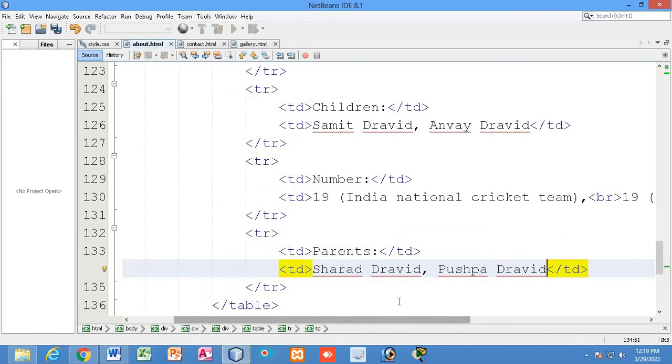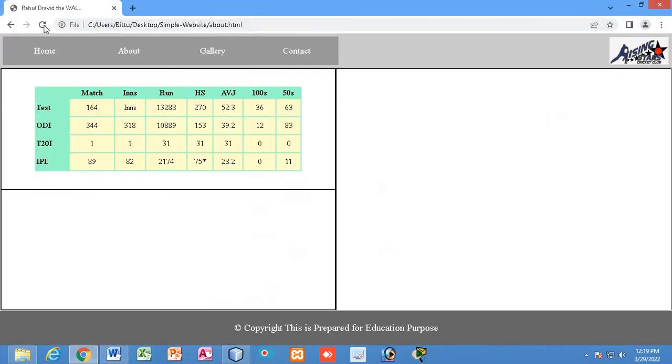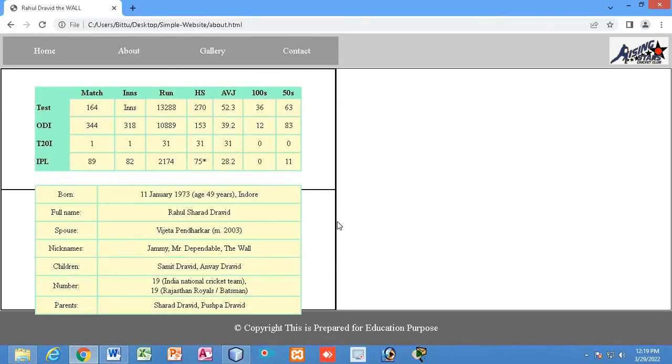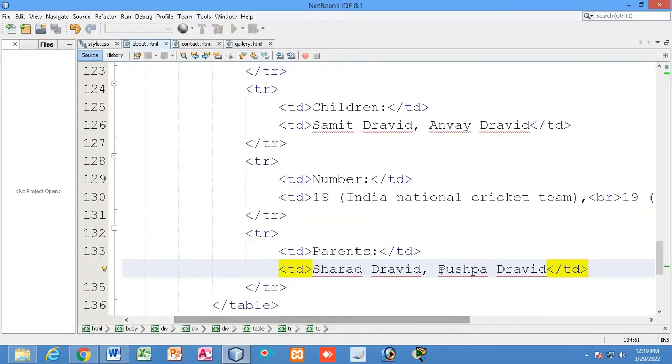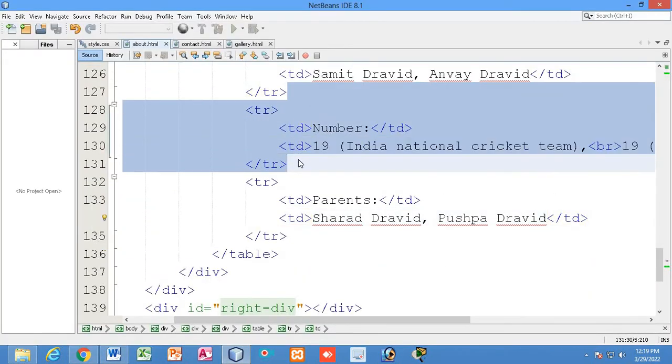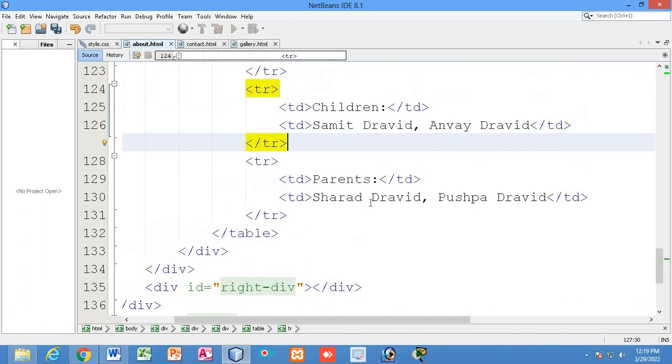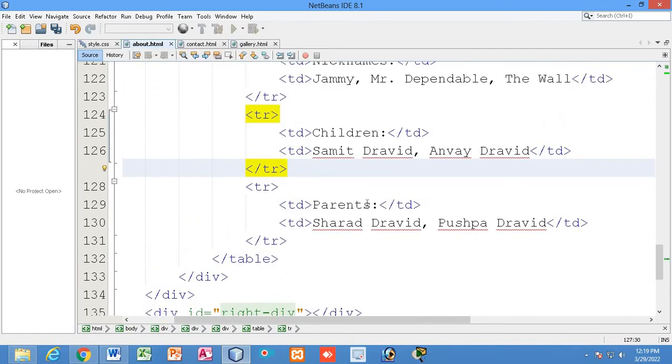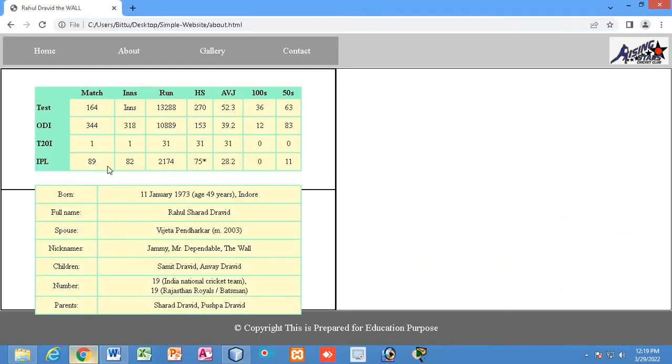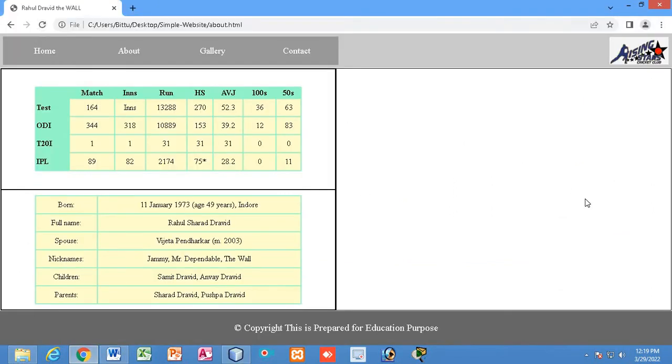So I have written the information here. So now let me see how it appears. So you can see this is how it appears. Okay, so now as it appears larger than the container size, I will remove some data so that it will fit. So let me just delete this line. So I have deleted this line, right? So if I delete this line, how will it appear? So let me just go and see. So now this is how it appears.